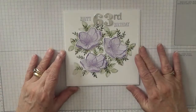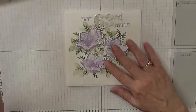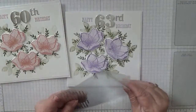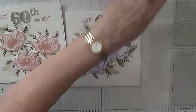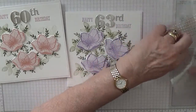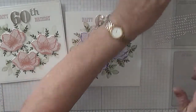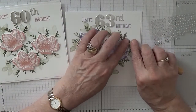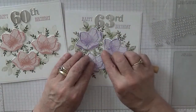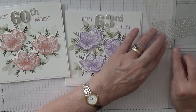So, now we have it. That is today's card. I haven't put any gems on it. Shall I put gems on it? Yeah, let's put some gems on. Just put some rhinestones on. What we could do. Oh, no, they're gold. One of these near each flower. Do the same on this one for Jane.